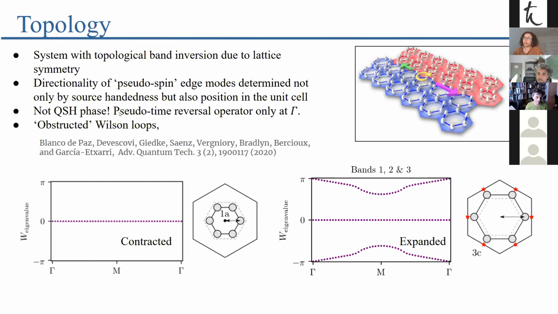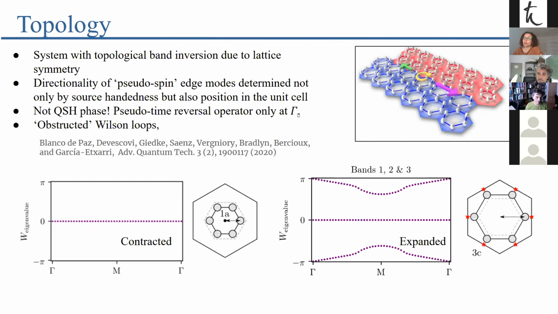So in essence, in the original paper, the quantum spin Hall phase was justified by describing a pseudo-time reversal symmetry that is related to the lattice symmetries. But the truth is that it has been shown that this time reversal operator is actually not a global symmetry of the system because of the inequivalence between the K and K prime points. So it is only valid at gamma, basically, and this relates to the reason why we see the edge mode of the appropriate propagation direction excited when we place our emitter close to the center of the unit cell.